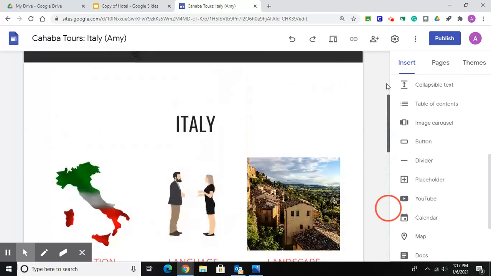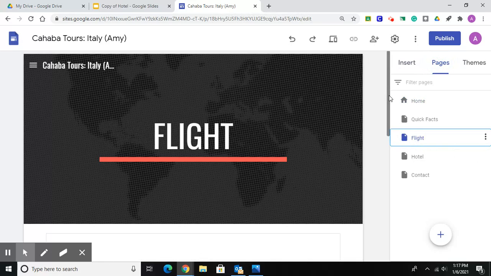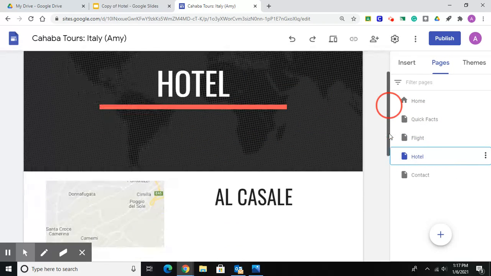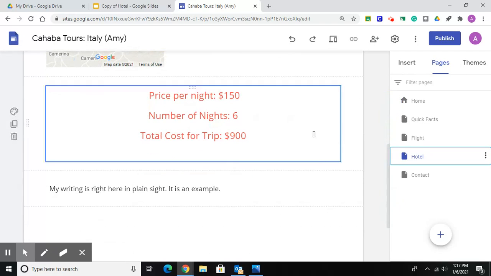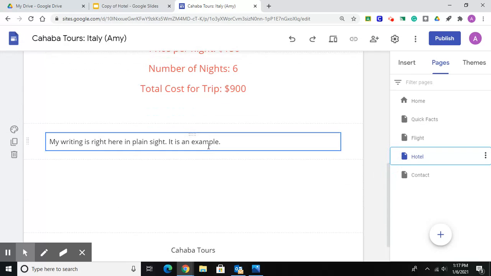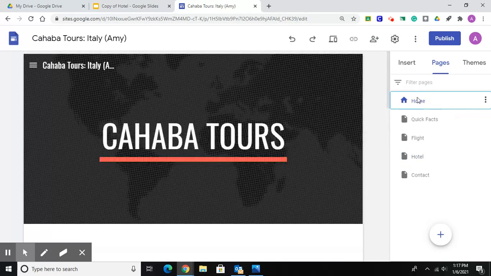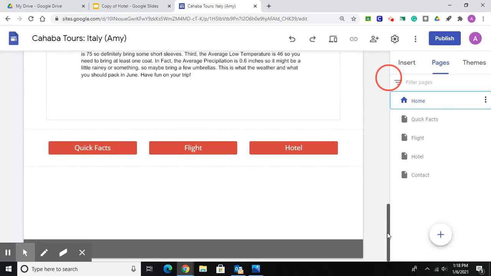So today, what you did was you had a really easy page with flight, and you just inserted your slide. That was great. Super easy. And then on your hotel, I made you work a little harder for that one. We had to insert a map of our hotel, and we had to actually input our data for how much it was going to cost. And then we added text and added ourselves a paragraph there. Then we went back over to our home page, and we added two buttons to the bottom of our page. We added flights and hotel.